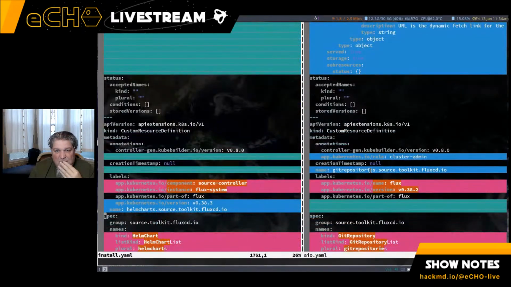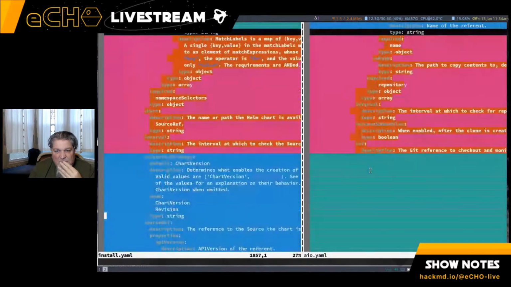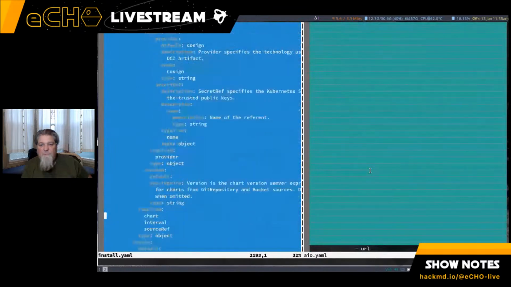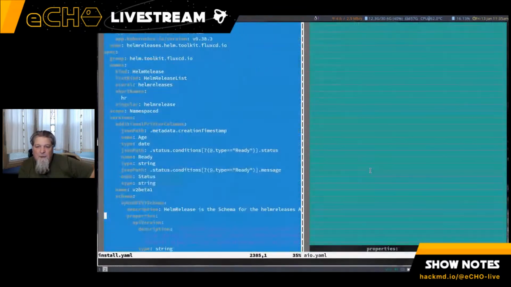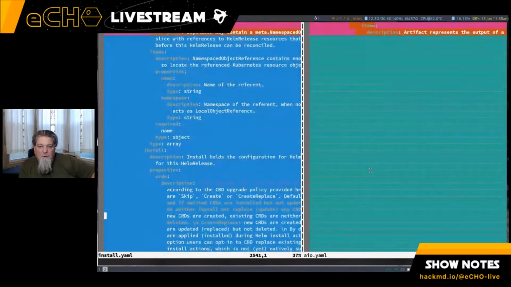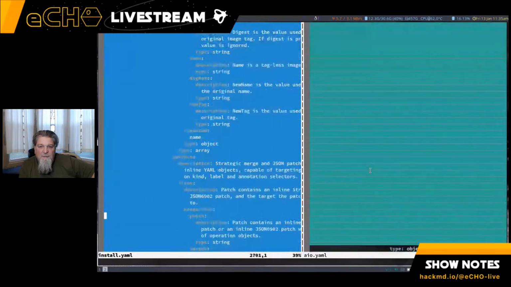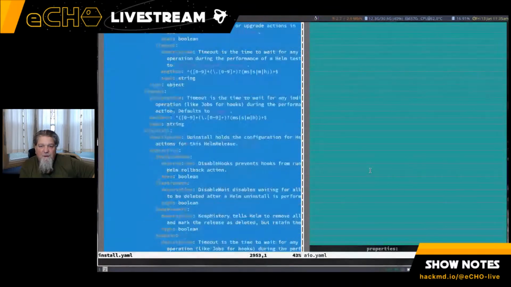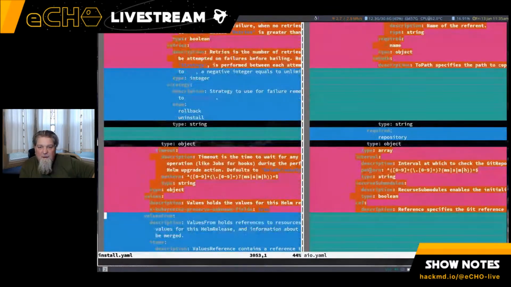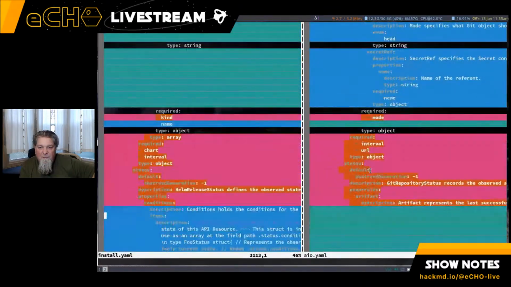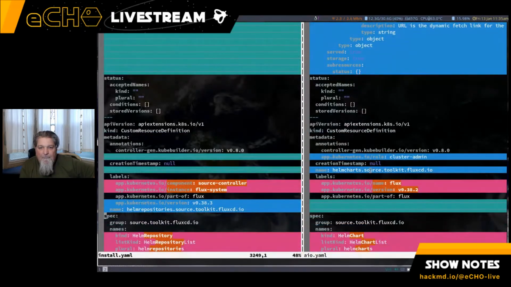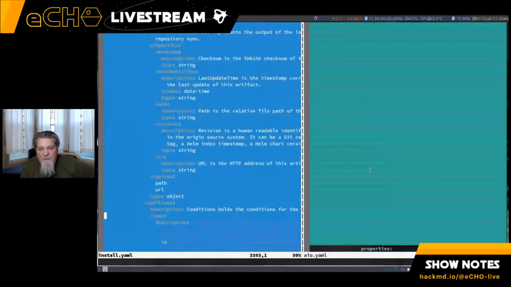Again, no. More CRDs. More CRDs, so many CRDs. Which makes sense. I mean, there's a lot to configure in Flux, and the CRDs are basically the way by which you configure all of these components. This is a custom resource definition as well.